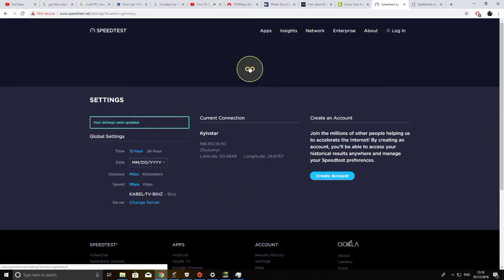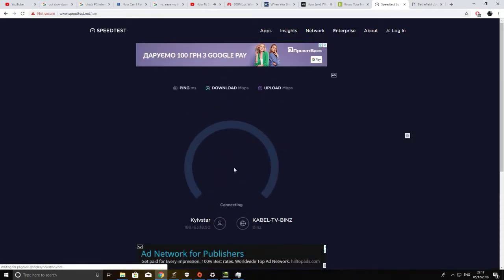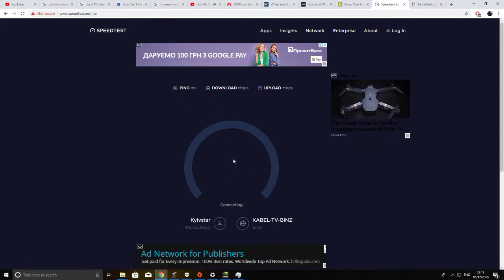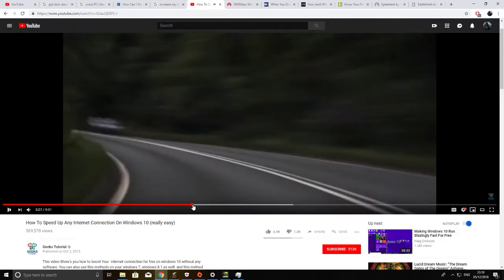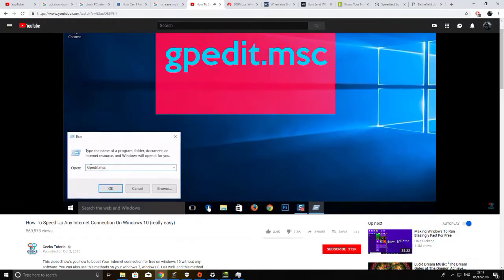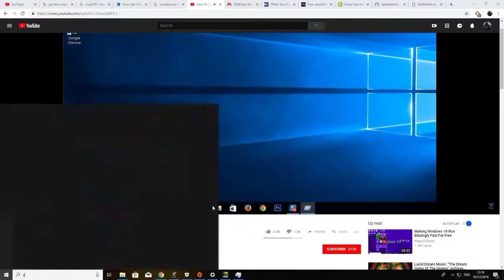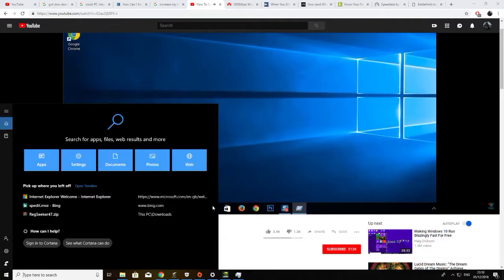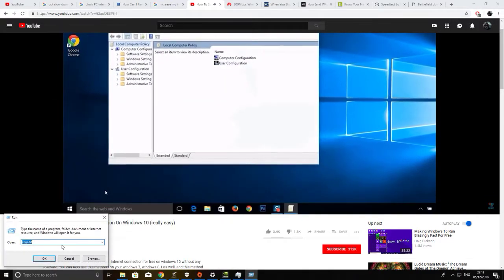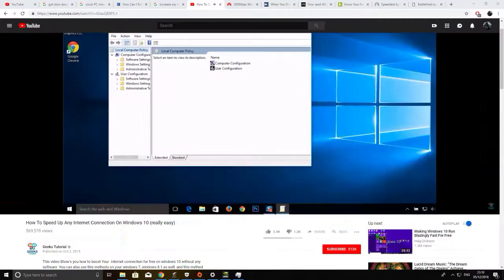Of course, you can try step 2 to speed up your internet. Wait and watch that, or you can try searching for some trick to get the Group Policy Editor on your version. Open the Run box, type gpedit.msc in the search box, and hit enter or press OK. Now you can see something like this on your desktop. This is it guys, Group Policy Editor.